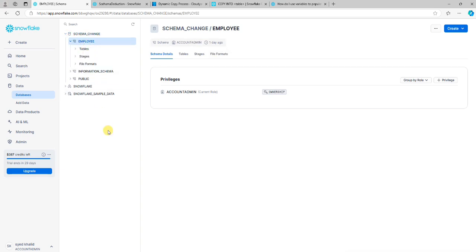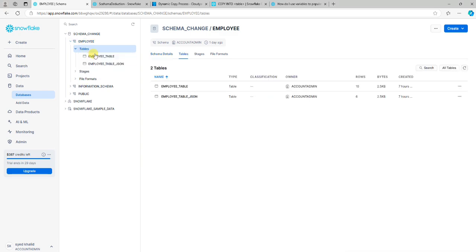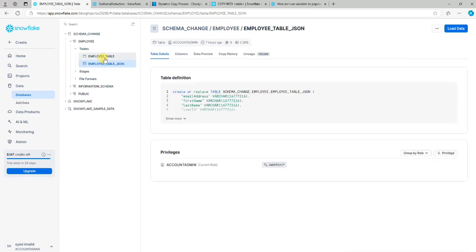In this employee schema, I have created the tables, stage, and file format. Two tables have been created, one for the CSV file and one for the JSON file.